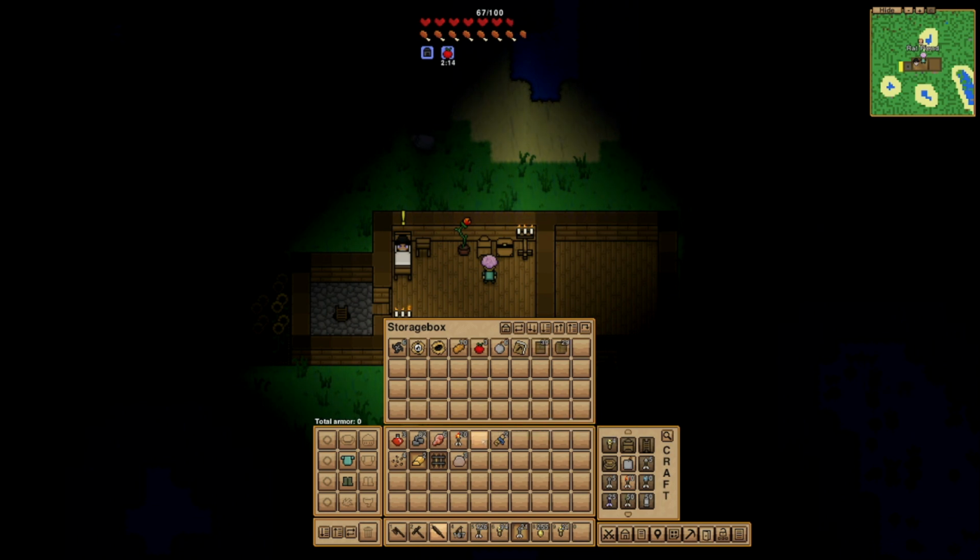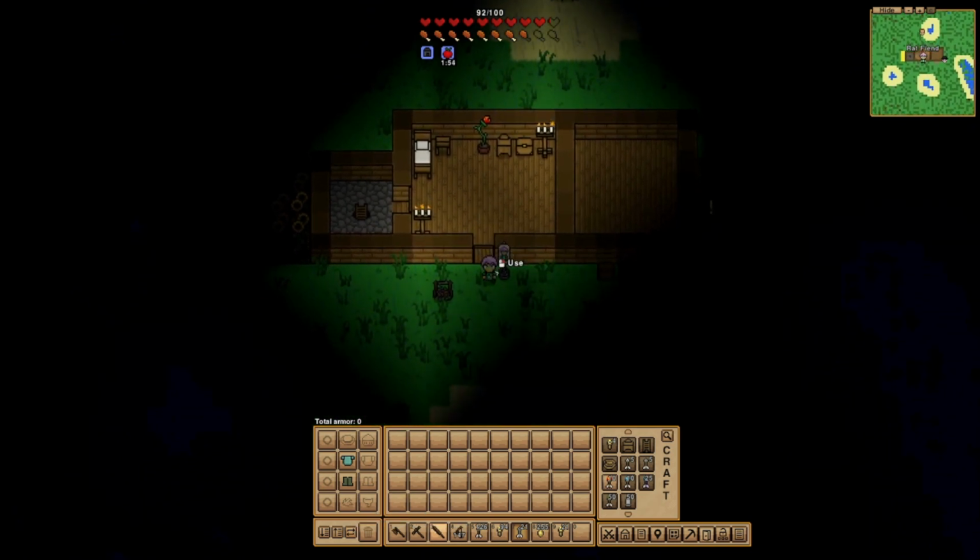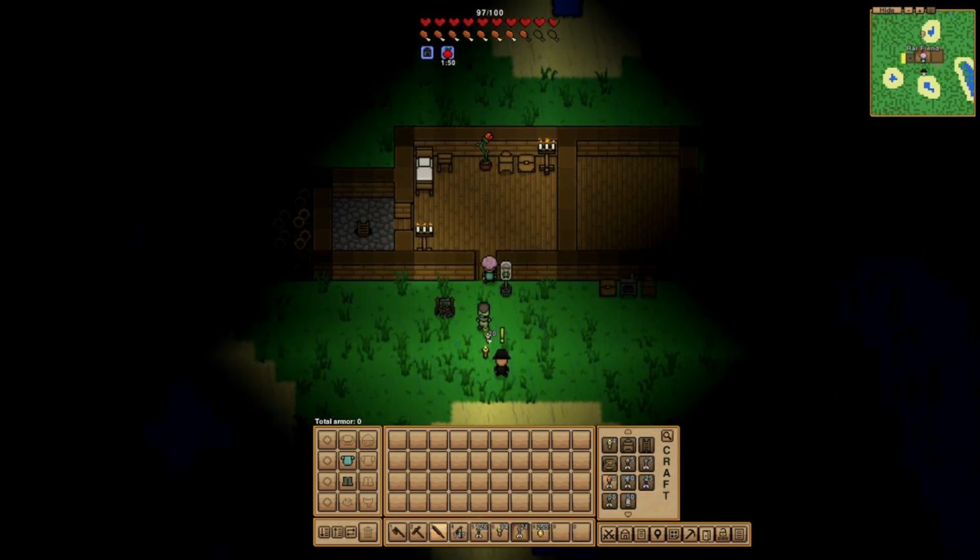Just put all of our stuff in here. I'll worry about organization another time. Wait, I think you could just... Come on. Where's the... There we go. Lovely. Do the work for me. So we're healed up. I do want to go outside and place some torches. Hello.